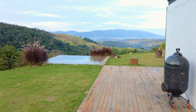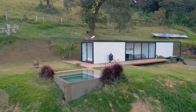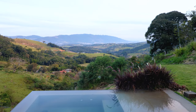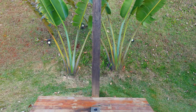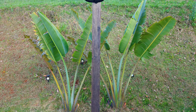One of my favorite features is of course the infinity pool. You have some plants surrounding it and just look at these views — you can see the mountains off in the distance and all of the farmland. And if we go around the corner, you actually have an outdoor shower. Everything looks and feels super tropical.